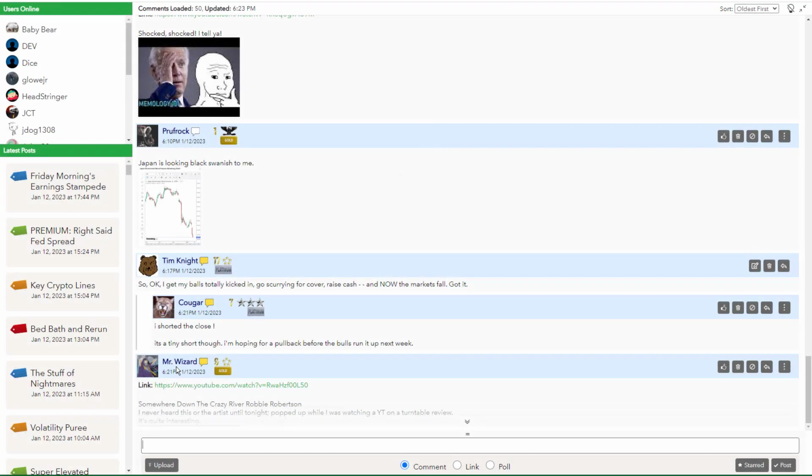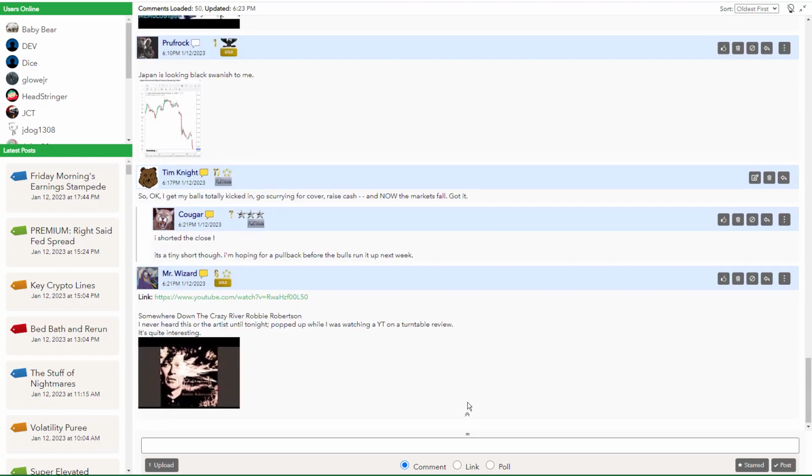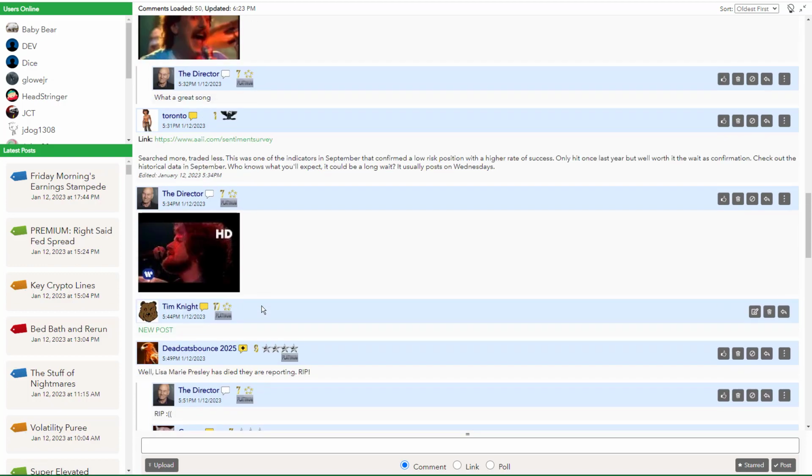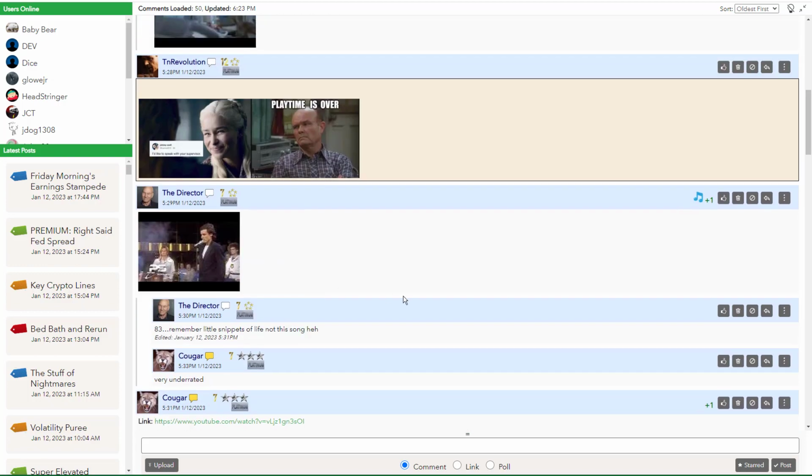Mr. Wizard actually just added a comment, which right on cue will give me an opportunity to show you another feature, which is, notice how his comment is only showing a little bit and then kind of fades out. That means it's on the long side, and I can click on this to see the whole thing. Now, in this case, it was long because it's got a little graphic with it, but there are instances, I'll try to find a long comment up here.